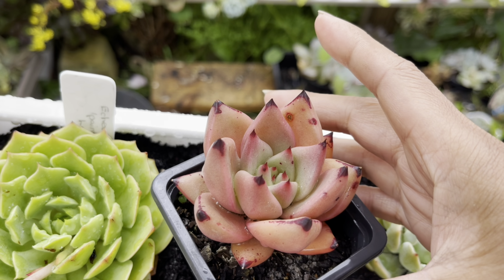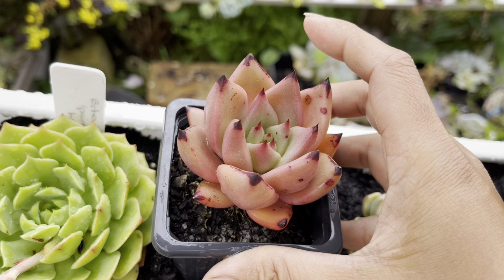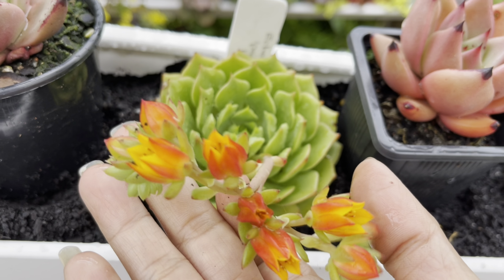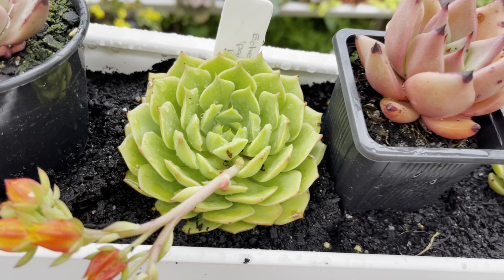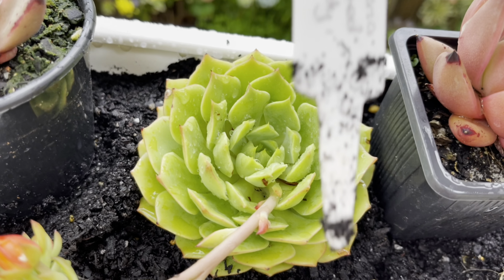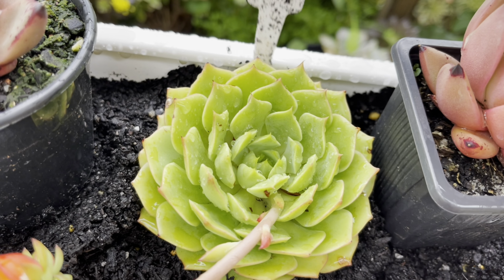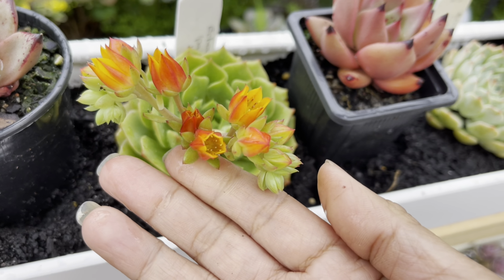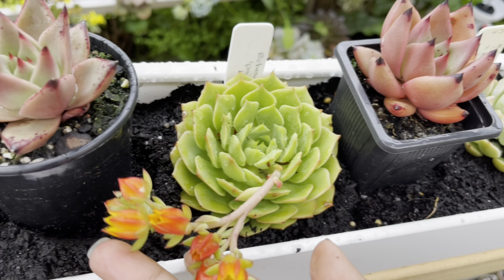Then I have this Romeo hybrid. So this is a hybrid of Romeo. Now this one is flowering at the moment. How gorgeous is that, guys? Beautiful color, isn't it? So I just left it there. And now this one is Echeveria painted lady. That's the name of this beautiful gorgeous plant with beautiful, nice colorful flowers.